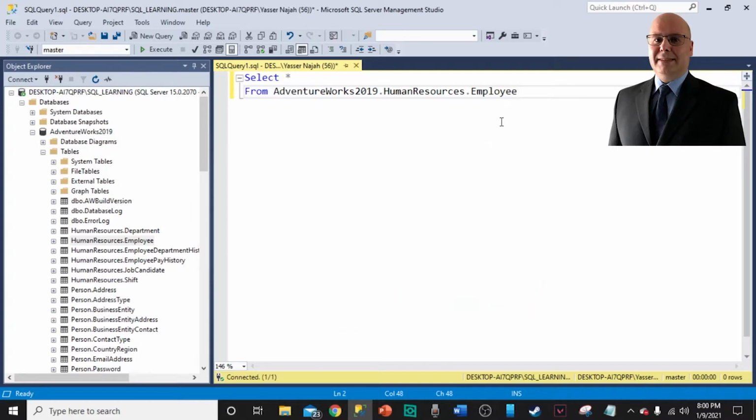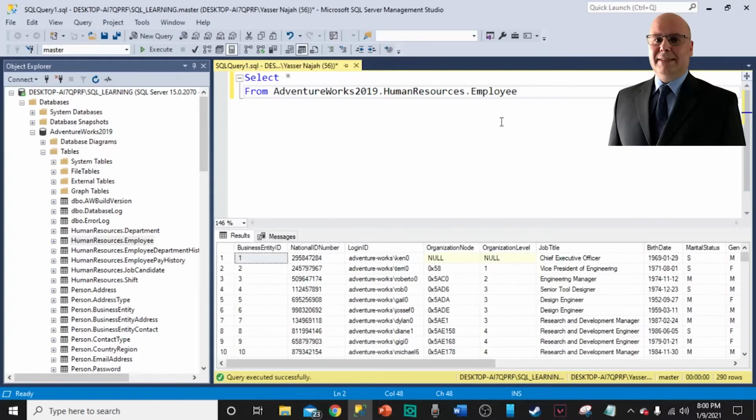Okay, so let's do that. Alrighty, now we can see all the results based on the query that we wrote at the top, and these results are saved in a kind of memory or temporary table, which is called the result set.